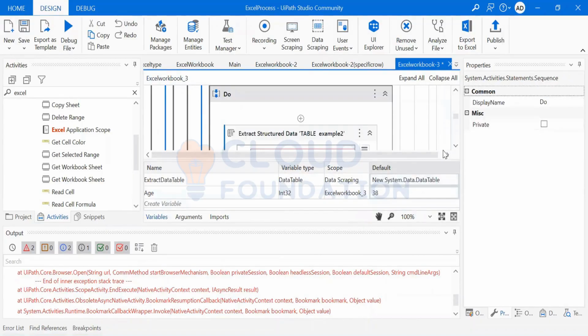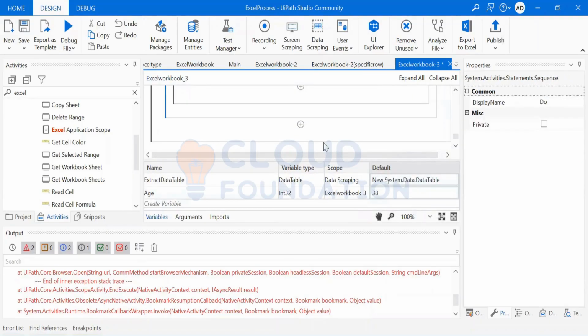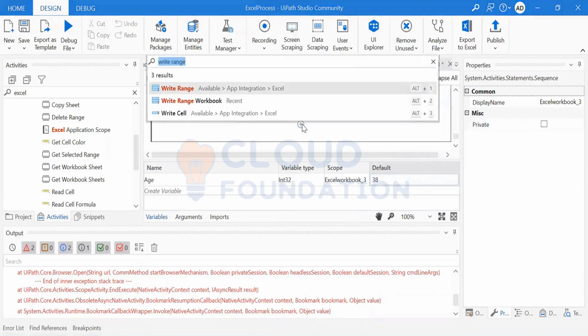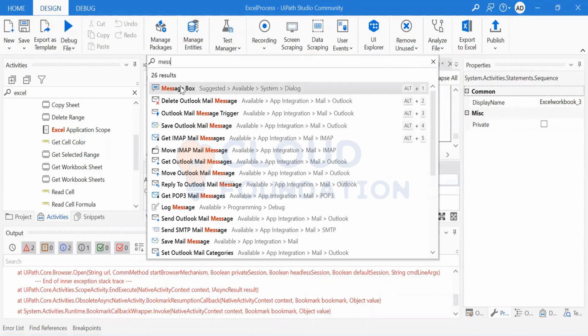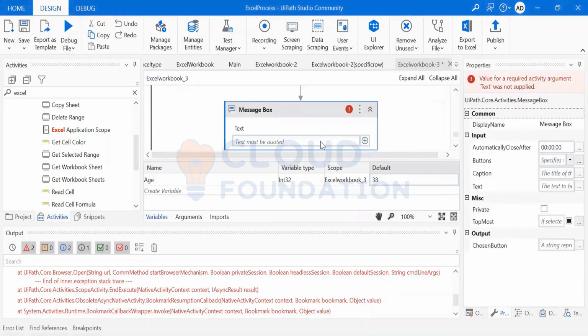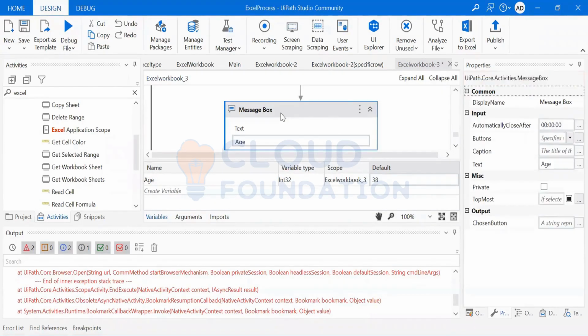Now I want to print that into a message box, for example. I'm just taking a simple message box, but what data type does a message box take? It is a string. But I want to print age. See, I'm giving the age. It is still showing an error because it is an integer.